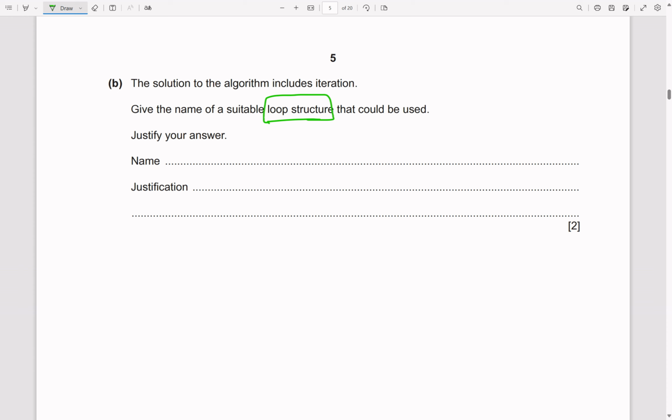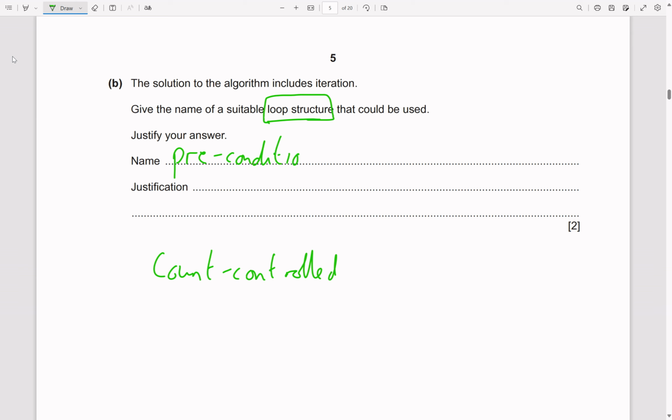They're looking for the more generalized name. For loops are called count controlled. There's also pre-conditional and post-conditional. Either would be okay, but let's go pre-conditional here.